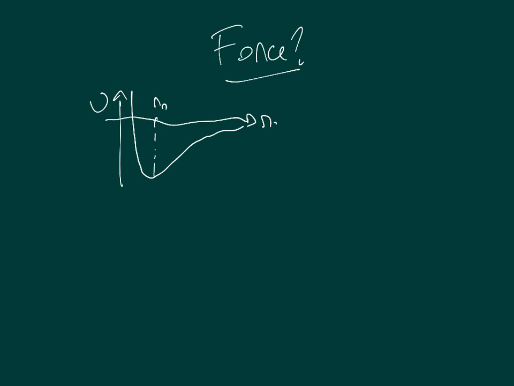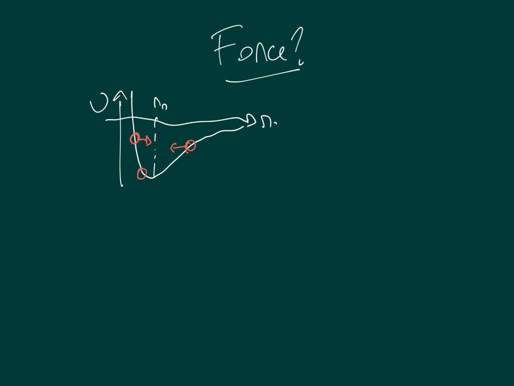Well, the answer is as follows. If you have, for example, an atom here, the atom will want to go towards the minimum of energy. So necessarily you will have a force that pushes the atom to go towards the position r0. On the other hand, if you have an atom here, then again the atom will want to go towards the equilibrium position. It wants to minimize the energy, so this time it will want to go towards the left. So what you see here is that the atoms always want to go towards the equilibrium position, and the magnitude of the force that pushes them back towards the equilibrium position is given by the slope.